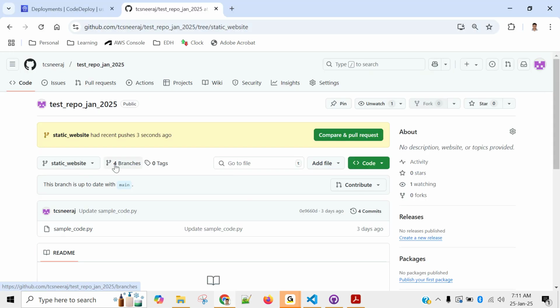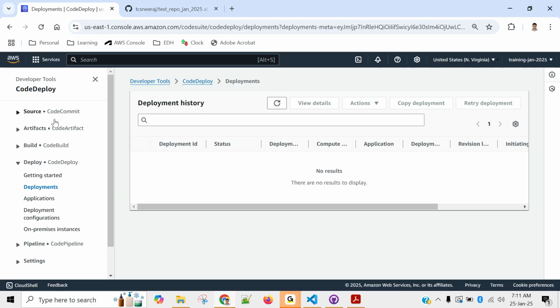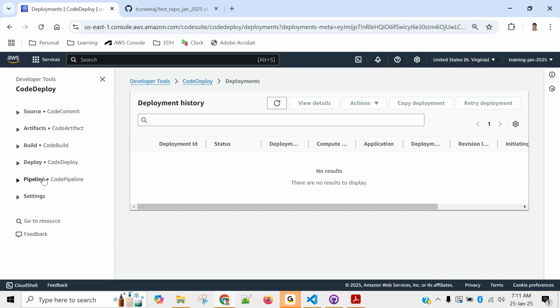So before we start creating a code pipeline, you can either search here or you can find it here also. It's there, right? Code pipeline. This one. Get started.